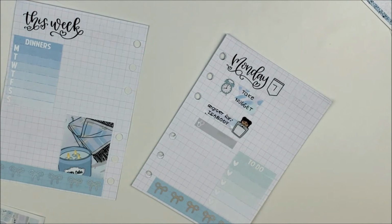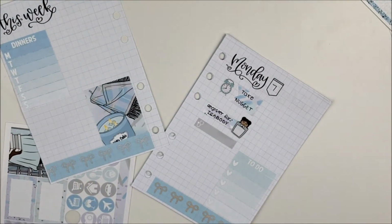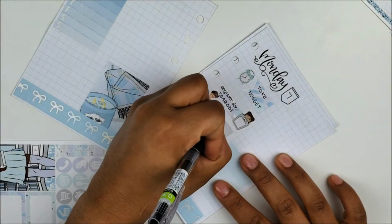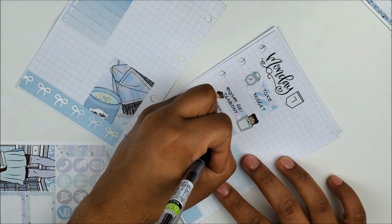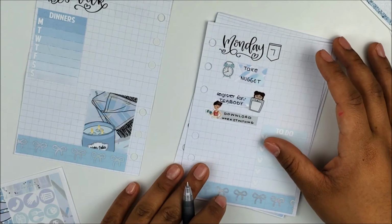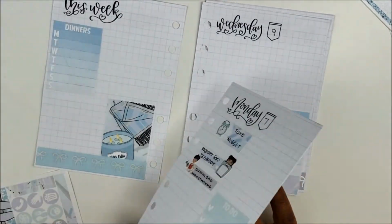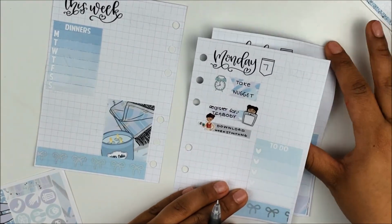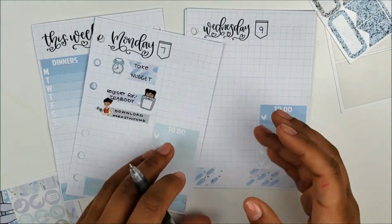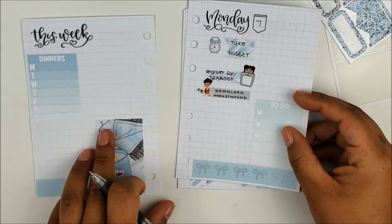Well, and you know what? I can also just cover that up with another workout sticker. And really, I'm just going to leave it like that for Monday. And then I'm going to leave it like that for the rest of the days. A, because it's getting late and this is getting too long. B, I can do this daily and just sit down and add whatever I want.